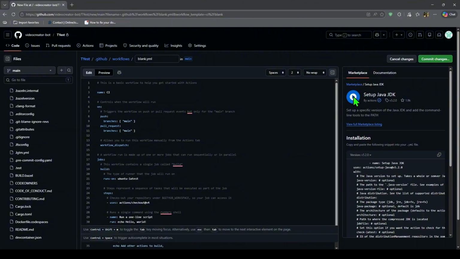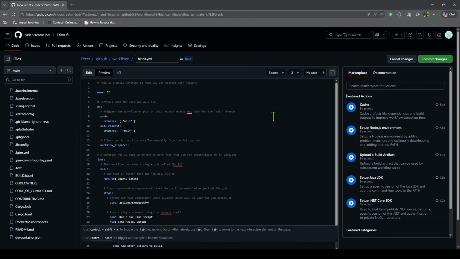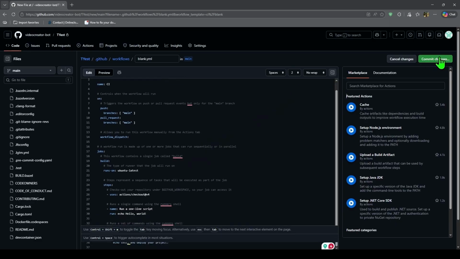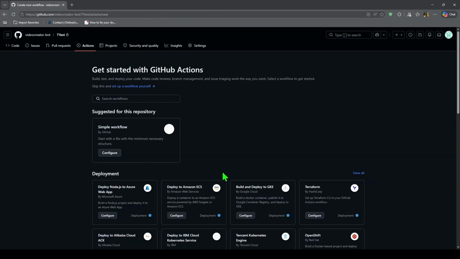After adding the workflow file, scroll down and commit the changes. Use a clear commit message, such as Add First GitHub Action. Once the file is committed, go back to the Actions tab. You should see your workflow listed there. If the workflow was triggered by your commit, click it to view the run details. Open the latest run and check the logs. If everything worked, you should see the action complete successfully.